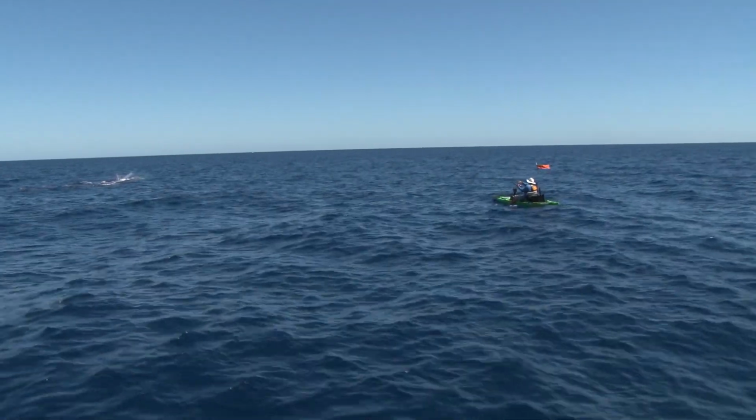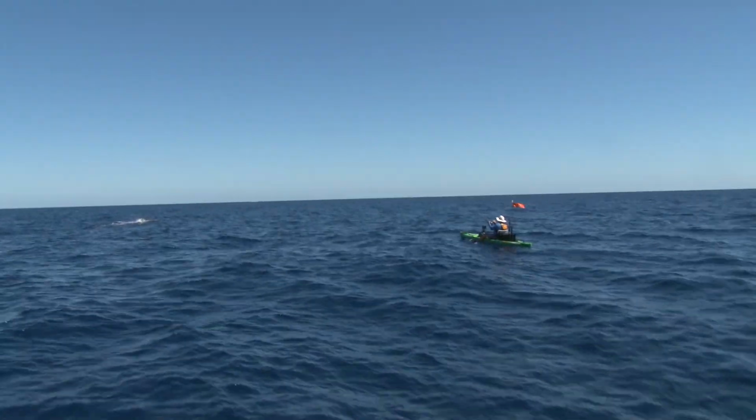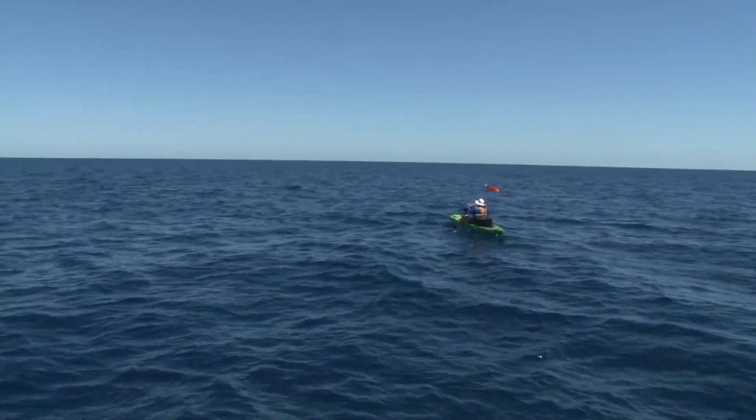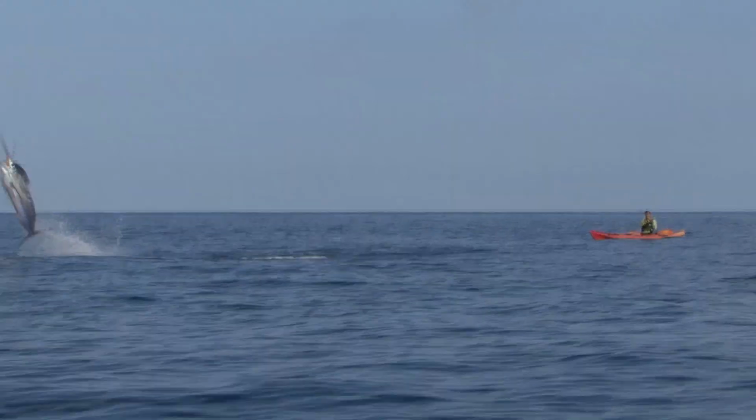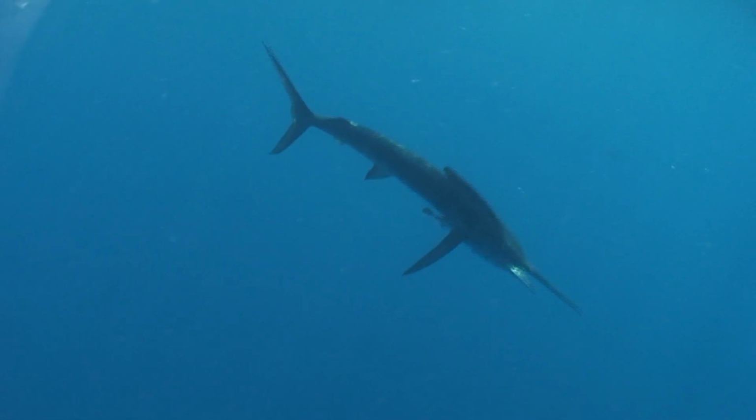So probably the most important thing I would say when you're fighting these billfish is be patient. Fight them over there. Fight them away from you. The last thing you want to do is bring a hot fish, or a green fish as we say, to the kayak. Because when you have a fish with a 3-foot spear on the end of its face jumping right next to you, it can be very, very dangerous. If you go on the internet, you'll see videos of billfish going right into the side of boats. Like I said early in the video, these fish are not to be taken lightly.